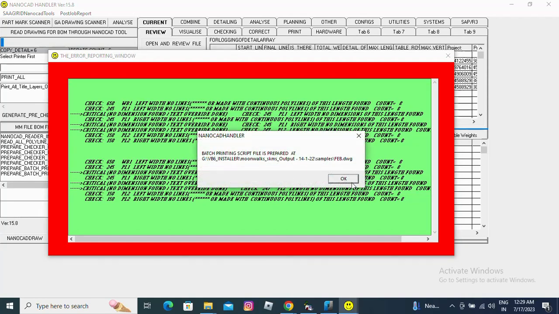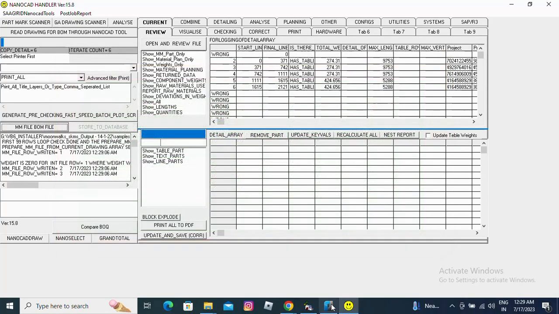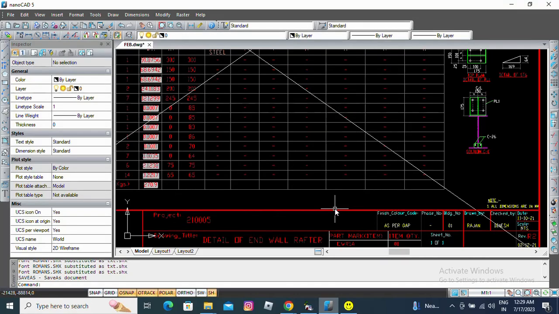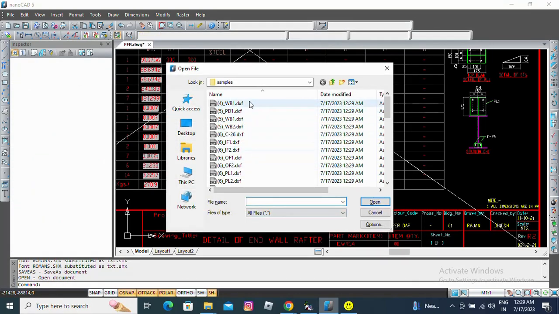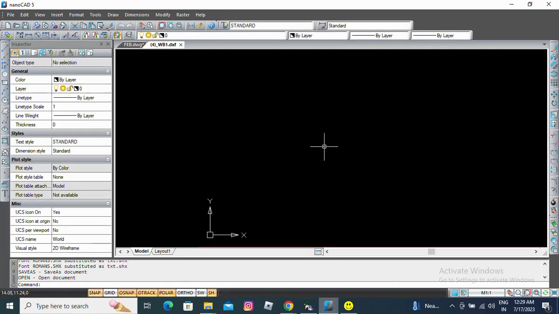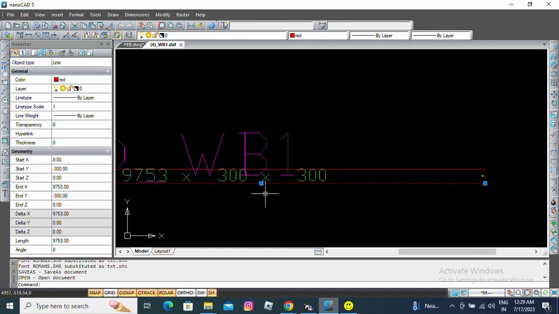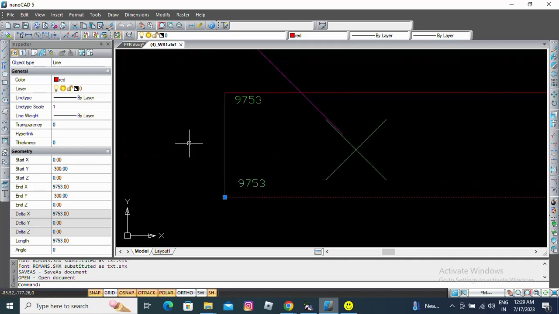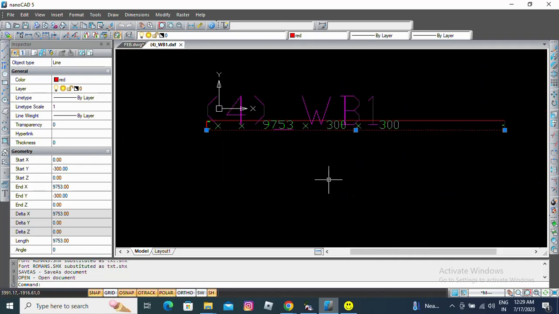It is preparing the files. Now I am trying to explain how these files are. Suppose in the same folder we can see the DXF files. I want to show you the DXF files. All the numbers written in the brackets are the thickness of the plates used. Suppose we want to check the WB1 plate, then you can see that it is a scaled drawing of the WB1 plate, and it is writing the dimensions over here, such that you can understand these things.